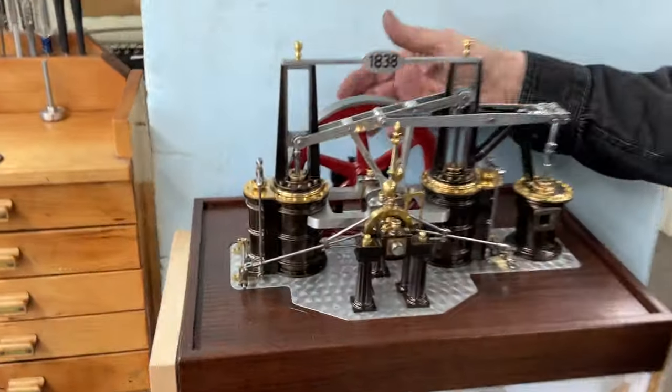We're making this video because I had a couple of requests — people said they couldn't see how the engine worked because it was running too fast. One guy by the name of Steve asked me to turn it over by hand. I thought that was a pretty good idea, so we're going to make this video turning it over by hand so you can see exactly how the linkage works in this steam engine.